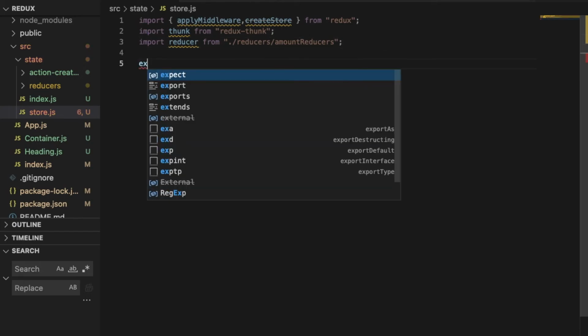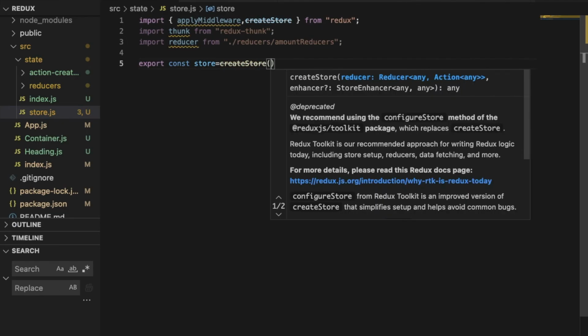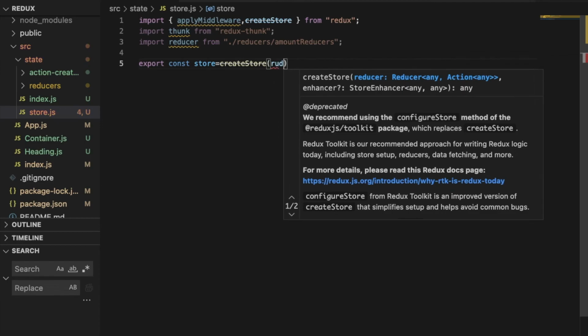And at last we'll say export const store is equal to createStore. You can copy that from here, and inside this we'll say reducers.